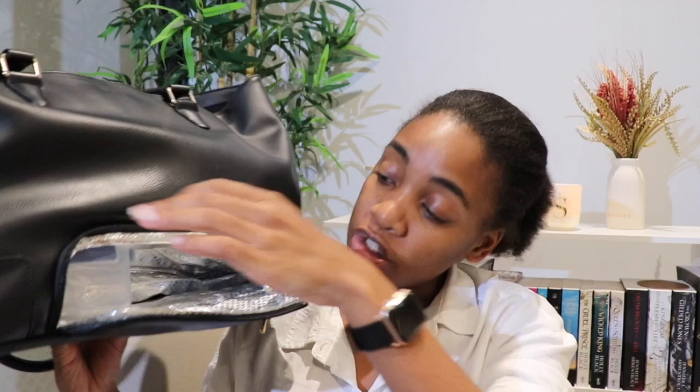So those are the two things I'd forgotten to mention earlier. That is pretty much everything in the main compartment. And then, like I showed earlier, I have this section at the back where I keep my lunch — it's actually really spacious, I can fit like two lunch boxes in there. I'll probably try to minimize what I carry, because I don't like carrying heavy stuff into work. But I think I'm quite happy with everything — it's practical, it's useful, and there's nothing I ever wish I had but forgot. So that's pretty much it, guys. I hope you enjoyed this updated what's in my work bag video, and I will catch you guys in the next one. Bye.